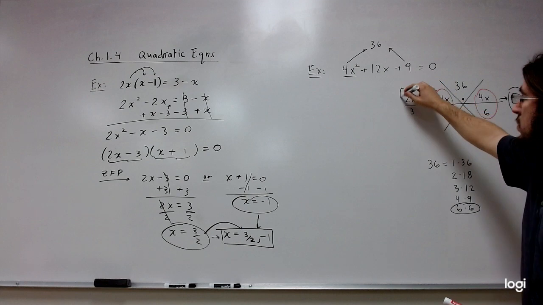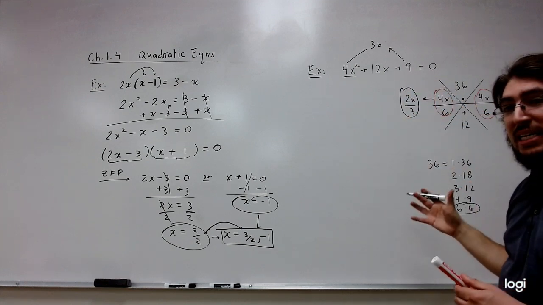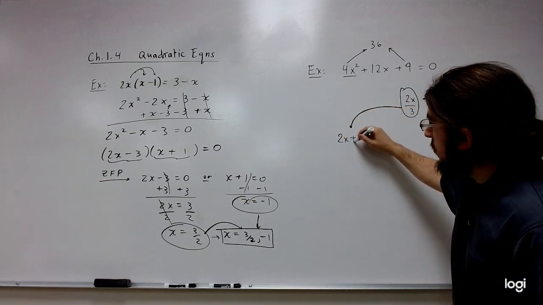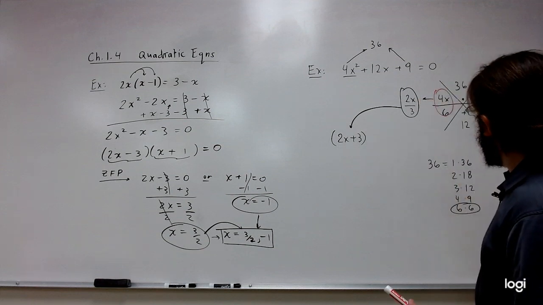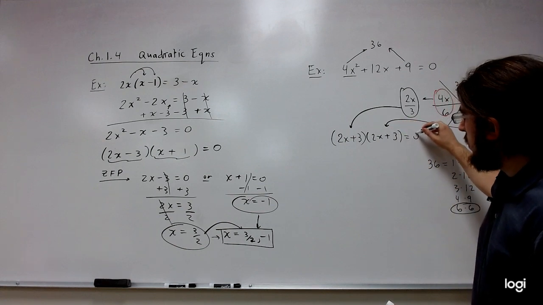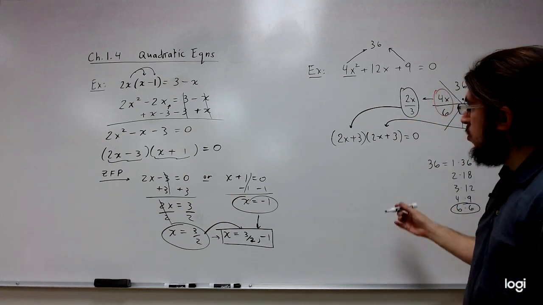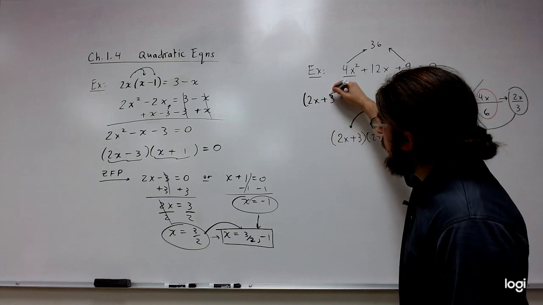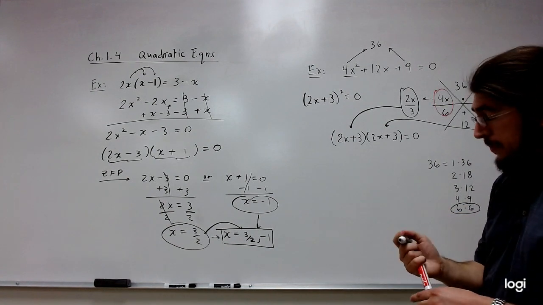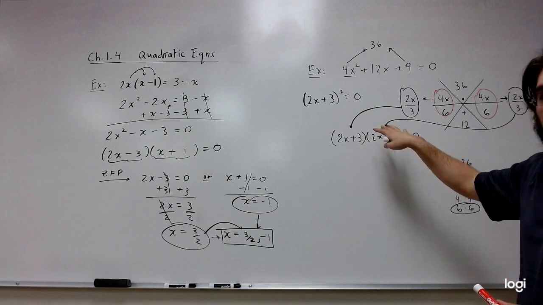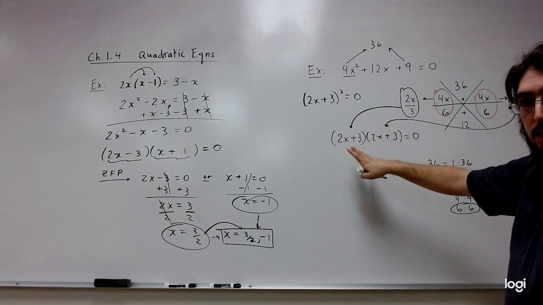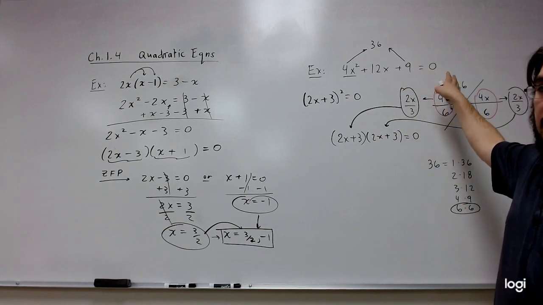I'll circle these. And what we're going to do now is write these as factors. So 2x over 3 would correspond to the factor 2x plus 3. This would also correspond to that factor, 2x plus 3. So we have two factors of 2x plus 3. You could alternatively, if you wanted to, write this as 2x plus 3 all squared. But I'm going to write it like this, and we'll see why in a second, just because I'm going to use the ZFP. And again, you can check this. If you don't take my word for it, you can check this process indeed works. FOIL this out. I'm not going to do it here, but you can try it, and you'll get the original polynomial on the left. Good.